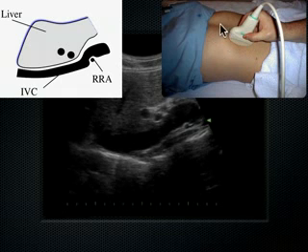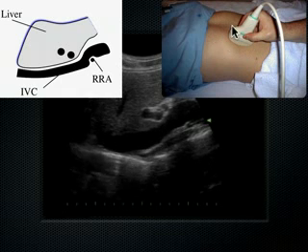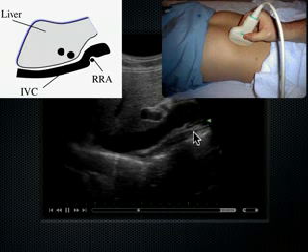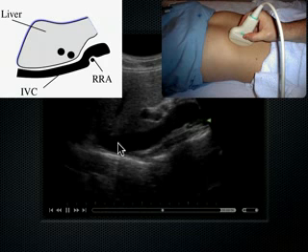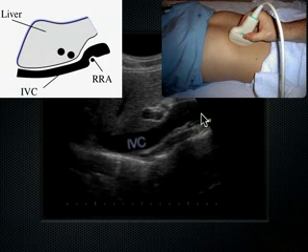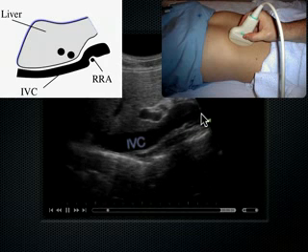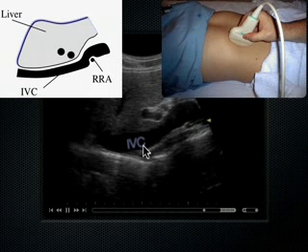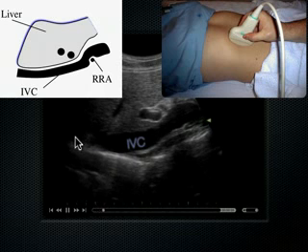And so this is sort of the midline of the body right here. If I come just to the right of midline, that's where I'm going to see this vessel right here as it courses underneath the liver. So what vessel is that? Good, that's the IVC. And the IVC runs up the right side of the body. The way the aorta runs down the left side of the spine, the IVC runs up the right side of the spine, bringing blood back towards the heart.